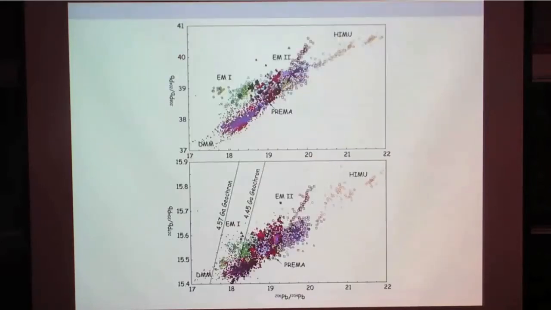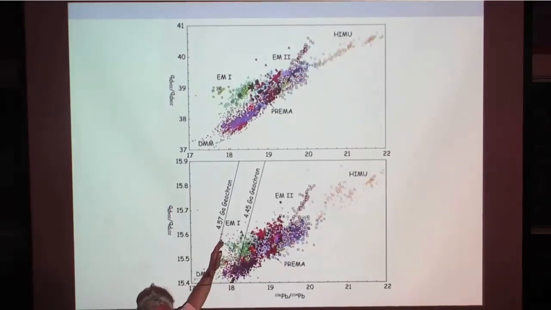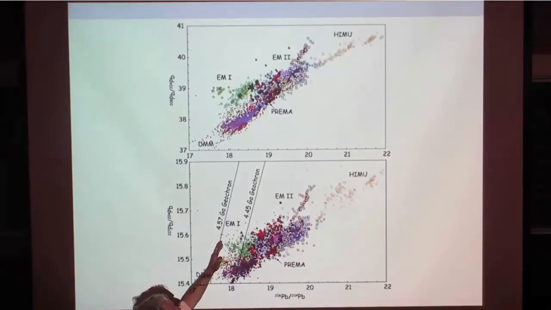If we go to another isotope system, we also see the geometry's changed here, but nevertheless, the groups are somewhat consistent. The other thing to point out here is that, we won't go into it, but we don't necessarily know the lead isotopic composition of the Earth, but if we know the Earth's age, we know it has to plot on what we call a geochron. So if the Earth is as old as the solar system, the bulk silicate Earth has to plot here. Actually, I should say the bulk Earth.